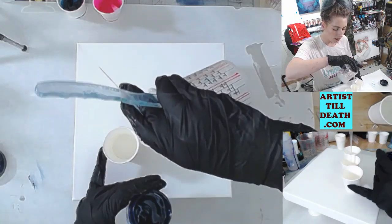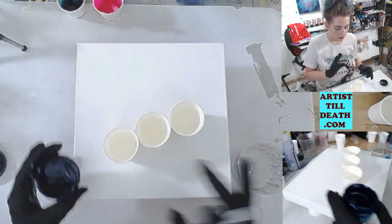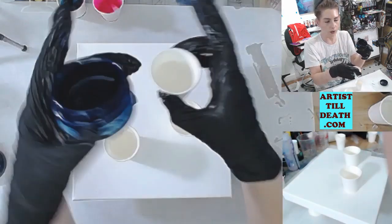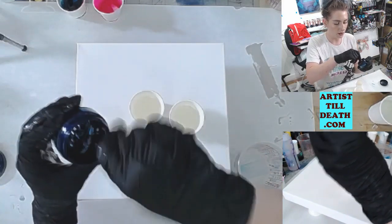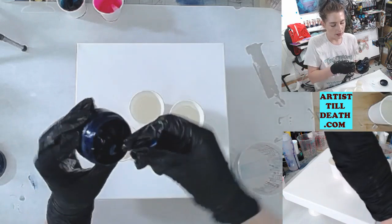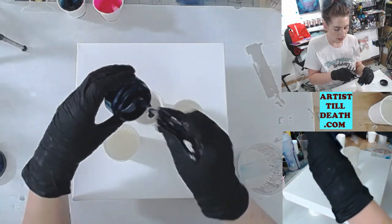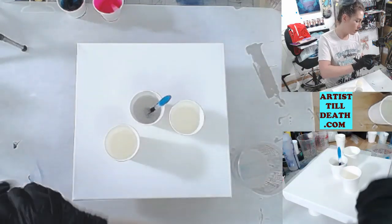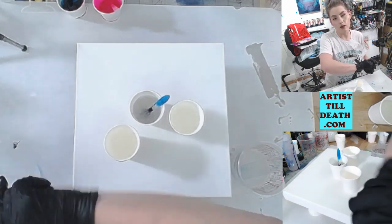I know that I want about half a cup of my midnight blue. This is from Just Resin — it's a paste. I'm going to mix it up just a little bit to make sure everything's incorporated, since some pastes have a tendency to separate after being on the shelf for a while, kind of like ketchup or peanut butter. It's still good to use, you just have to shake or mix it.